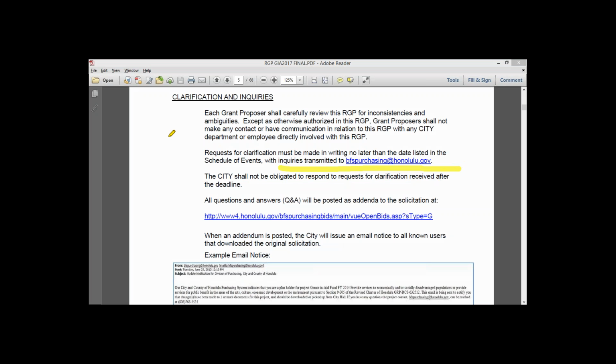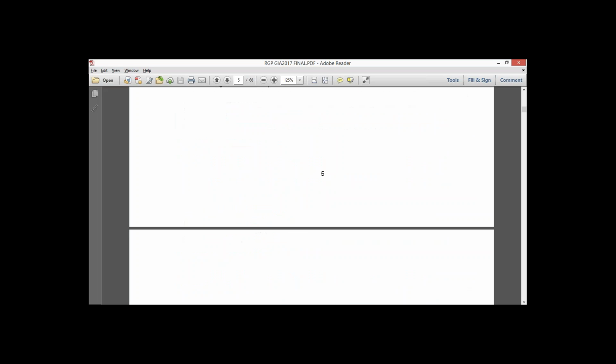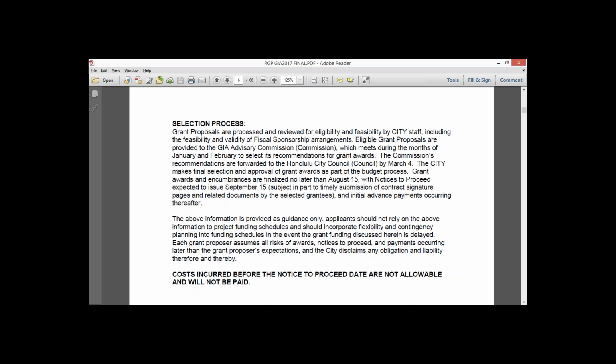Let me change tools, clear screen. We'll move on to the next relevant section. Top of the next page, page 6. This gives you an overview of what happens after the application process. I'll point out a couple important dates. After your applications are submitted on November 16th, between then and January, the DCS staff will take a look at your documents and do a compliance check to make sure we have everything we need.